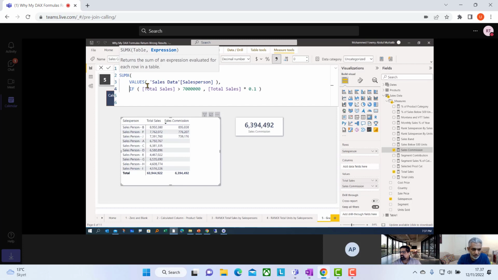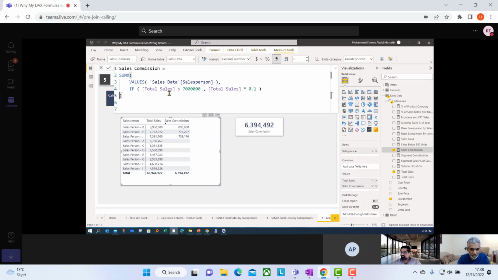Now what I'm doing is when you iterate, you are going to the first salesperson and calculate the total sales amount. So that will produce this 8.9 million and check if it is greater than 7 million, then calculate the commission, right? So now when this commission is calculated, that is stored in the memory, right? Okay, let me close this.